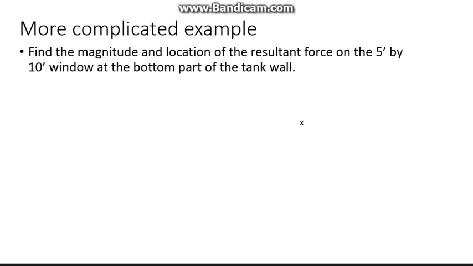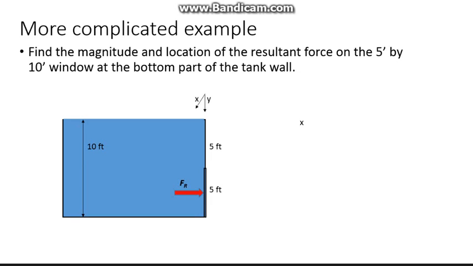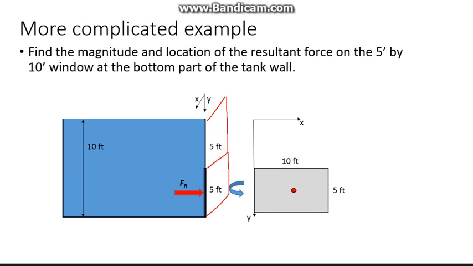So let's look at a more complicated situation here, where we have a tank that's 10 feet deep, and in that tank there's a window or a gate, some wall part here that's 5 feet long and 10 feet wide, excuse me. This whole thing is 10 feet into the board here. If we twirled that out, we'd see the gate here, 5 by 10. There's the centroid. We have this x-coordinate system coming out of the board, but when we twirl it around, it comes this way. Either way, the y is the depth.